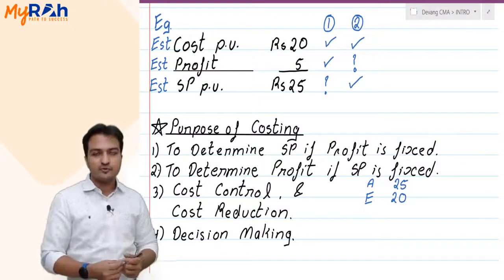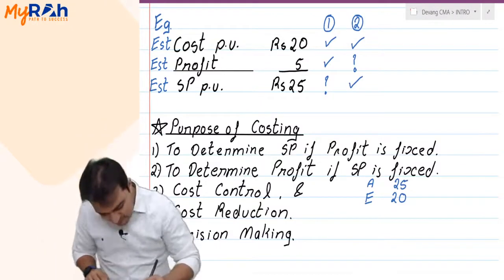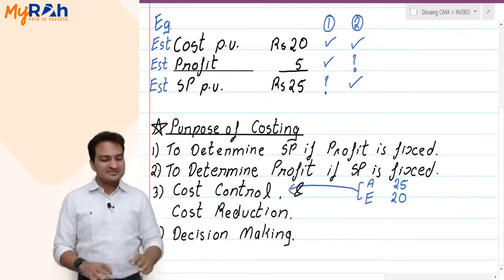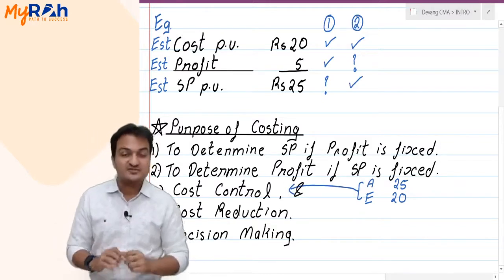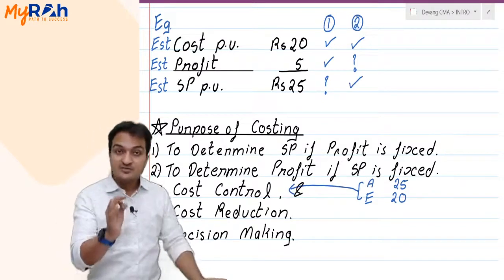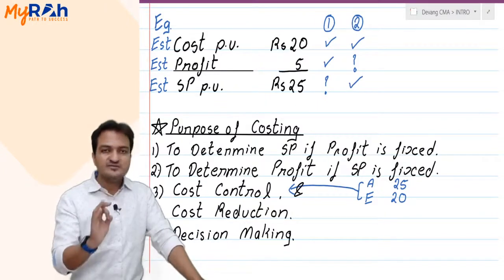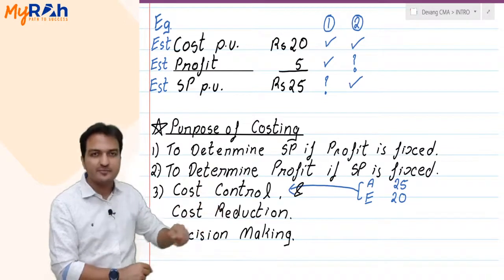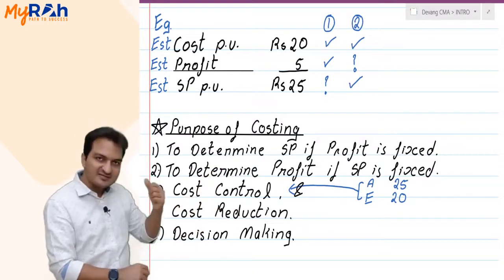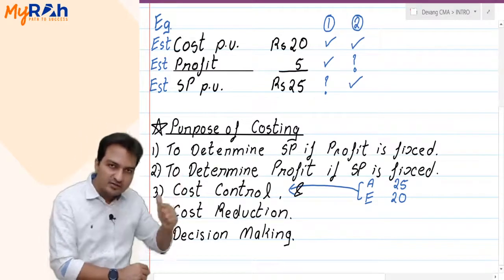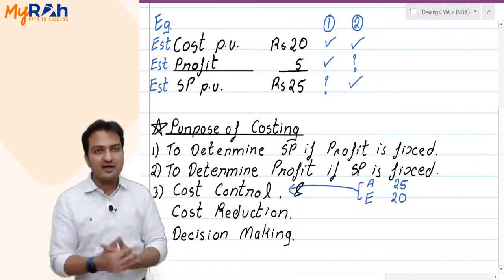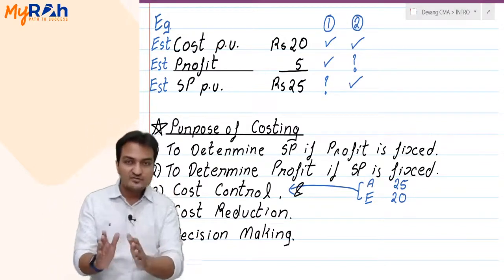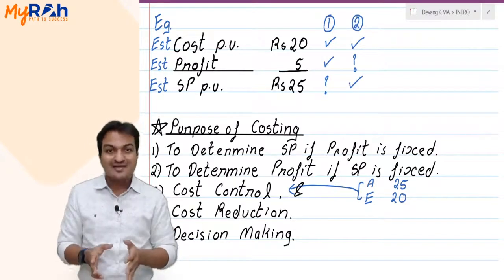Now what to do? Well, now what I need to do is called cost control. Yes, ultimately cost control means to decrease the cost. But listen now, decrease which cost? Cost control means to decrease my actual cost and bring it down till the estimate. And how to do that? Well, if I want to decrease my actual cost and bring it down till the estimate, first question, can I do that now in this year?